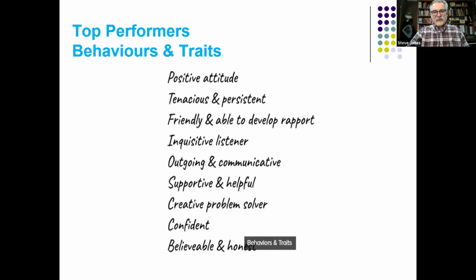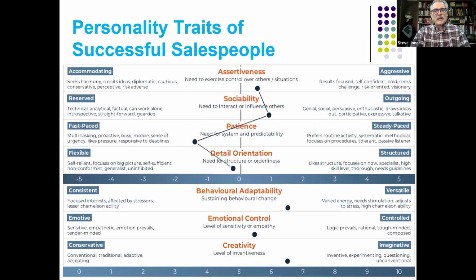Great salespeople are often seen to be supportive and helpful. So they're problem solvers, helping customers to understand their problems, and yet they've got the confidence to be consultative in the way that they help their customers solve their problems. And they need to be believers, believing in themselves and in their company, but they also need to be believable. And in order to be believable, you need to present and be an honest person, and then we can believe in what they say.